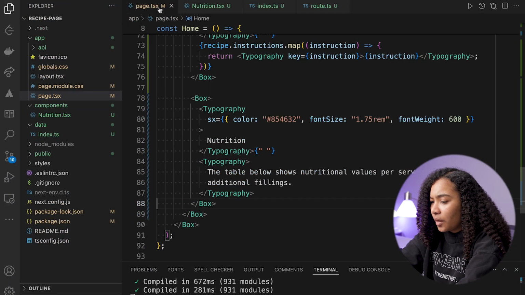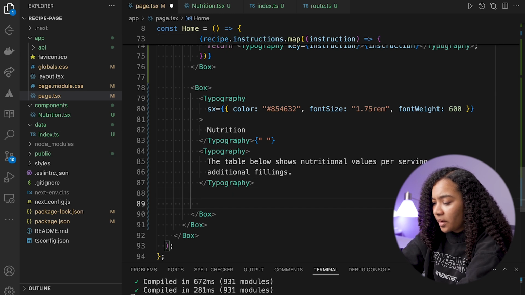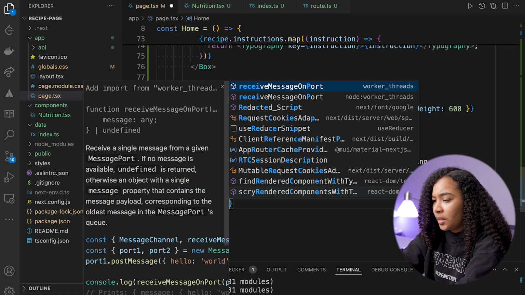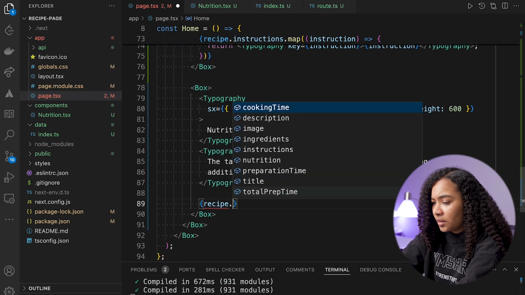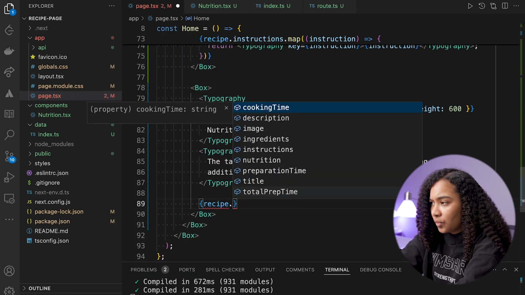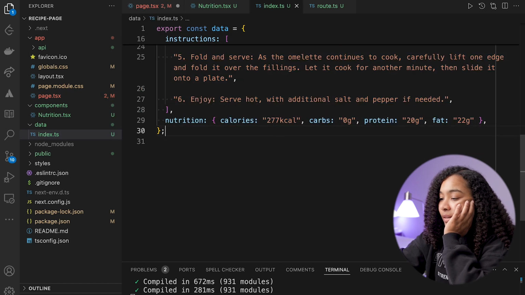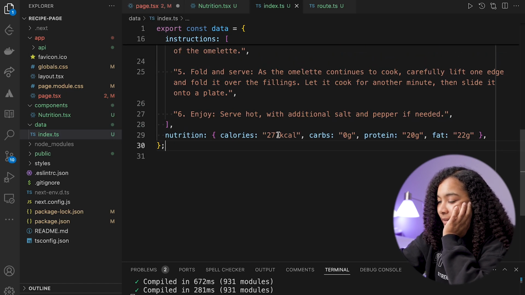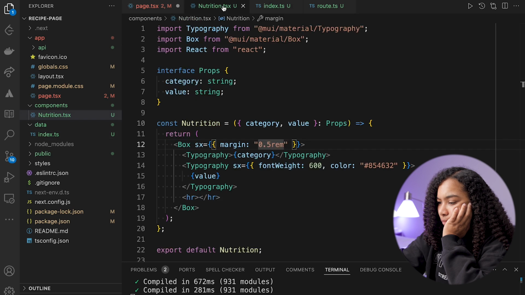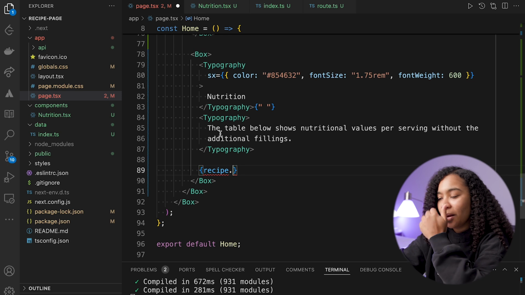So then we're just going to map through. So this is nutrition. I feel like I should have updated the data, because we created the data, we can sort of modify it. But what is the best way to do this? I think I'm overcomplicating this.